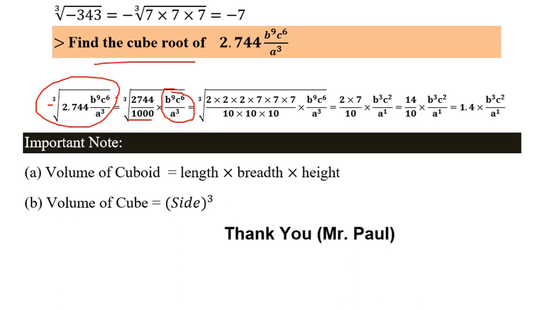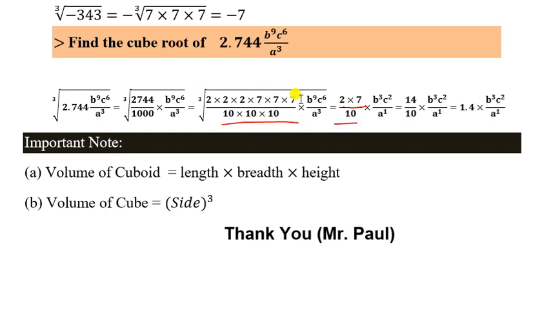Okay, now we are going to factorize our given numbers. If we factorize our given number, then we will get 2 into 2 into 2 and 7 into 7 into 7 and 1000. When you get any number that is a multiple of 10, then always you have to factorize that number as a multiple of 10 only, because 1000 is a multiple of 10. So try to write 10 into 10 into 10, because 10 into 10 into 10 is 1000 only. Now we'll take out here, 2 is present how many times? 3 times. That means 1 2 will come out. And 7 is present how many times? 3 times. Then 7 also will come out. And 10 is present how many times? Here 3 times, so 1 10 will come out.